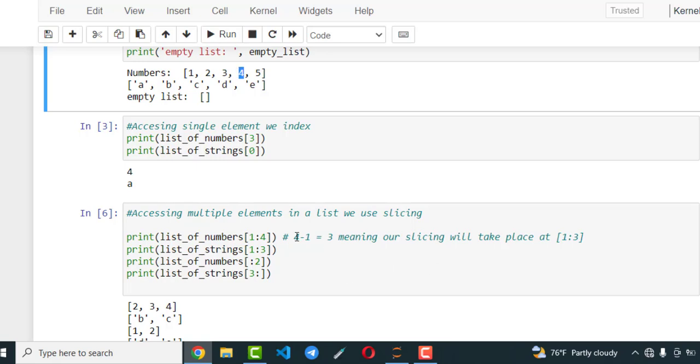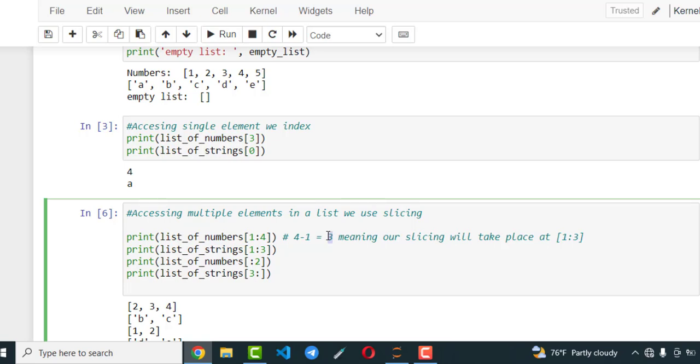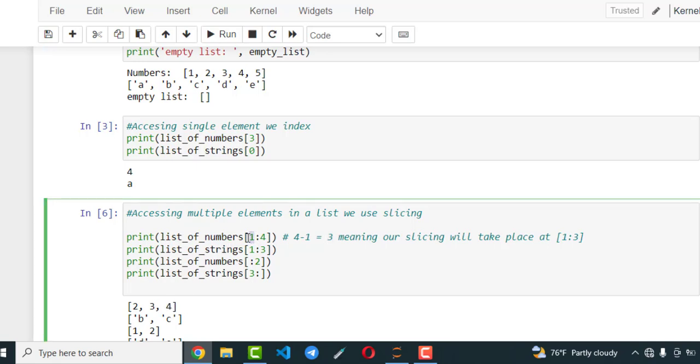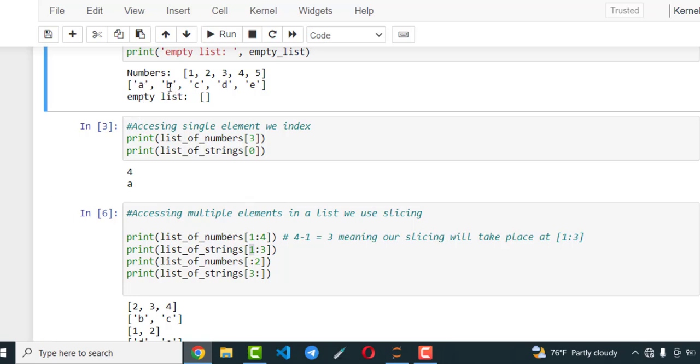Since we say 4 minus 1, we get access to index number 3. That's why the output on slicing is coming as 4. So when you say between 1 and 4 on the index values, it means you get access to the elements from index 1 up to the element on index 3. Same applies here. You get access to the element on index 1, which is this B, up to index 2, because it's 3 minus 1.